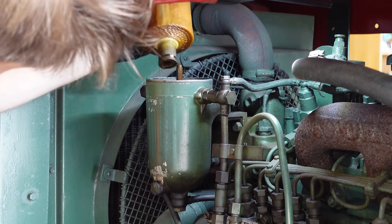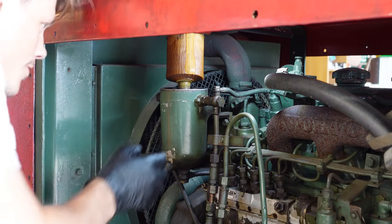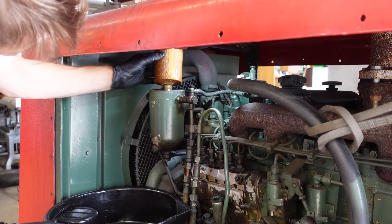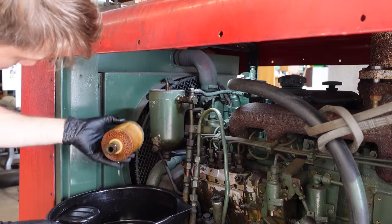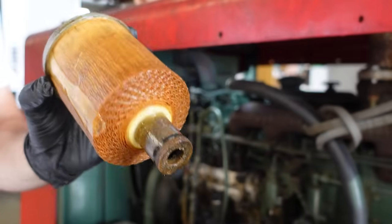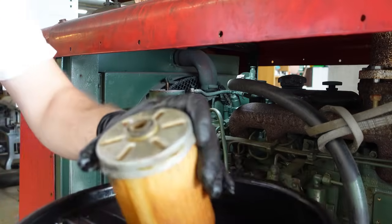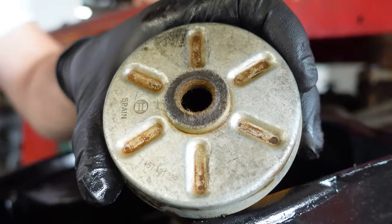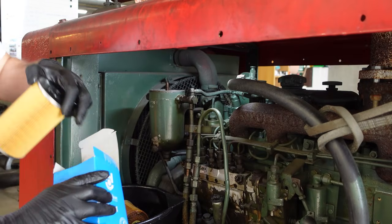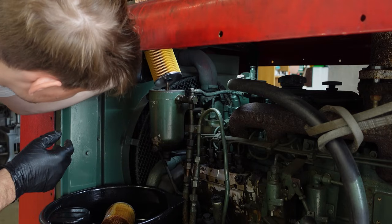You're right, this looks old. I did order a filter for this. I'm just not sure if that's gonna fit. It was pretty much a gamble, but let's try. It sure looks old. Oh, there are some numbers there, if someone's interested in that. Let's try it. Let's see if this goes here.